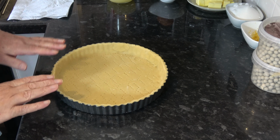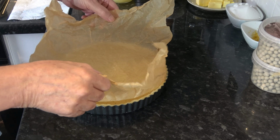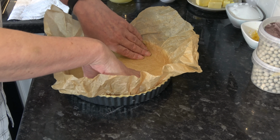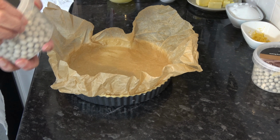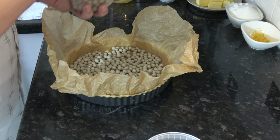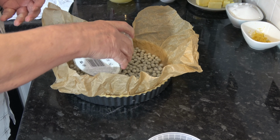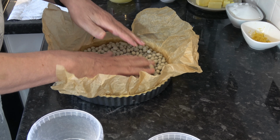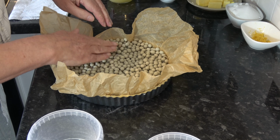So it's been 30 minutes and the pastry has chilled and my oven has preheated. So I have here some parchment paper which I'm going to push into the tart tin to line the pastry, and then I'm going to fill that with my ceramic baking beans. Now you could use rice or beans or something like that, lentils, anything like that, to fill the paper. And I'm pushing it up against the sides like that.